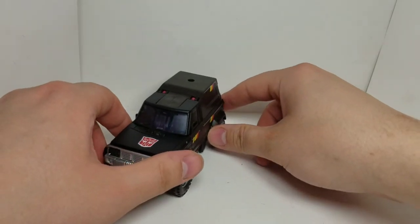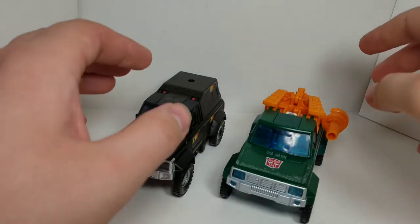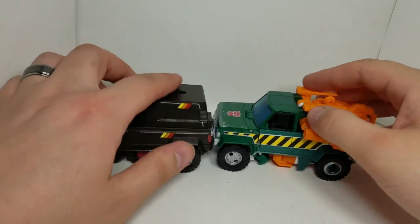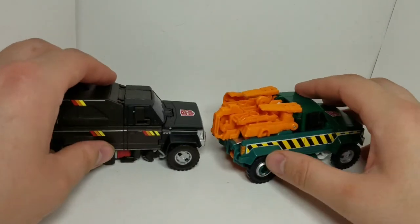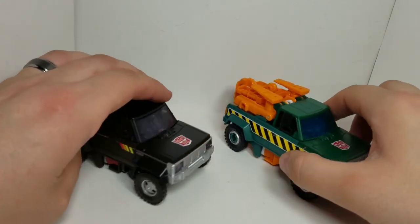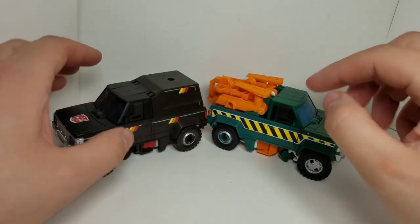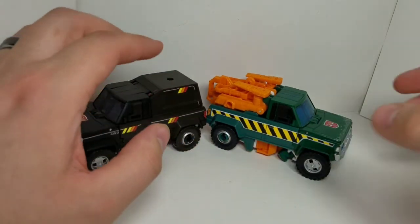So that being said, I have Trailbreaker next to his mold mate, Earthrise Hoist, and you can see that they did some retooling here for this mold, which is pretty cool. But I'm glad they were able to pull this off for us. We kind of figured when they announced they were going to release Hoist, we were going to get a Trailbreaker, which is really cool. And they are pretty much the same size, side by side. And yep, they do get the front rims, but then the back, for comparison, they get the cheapo ones in the back. So I don't know what's up with that.